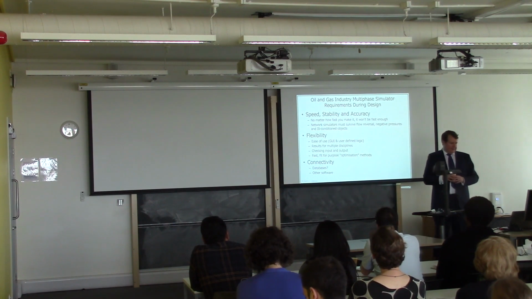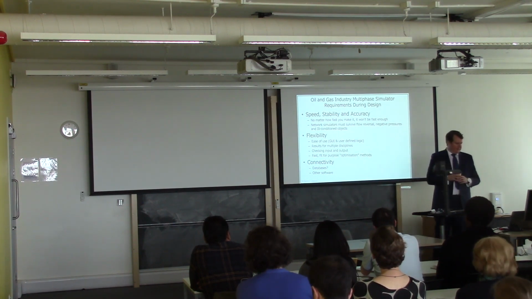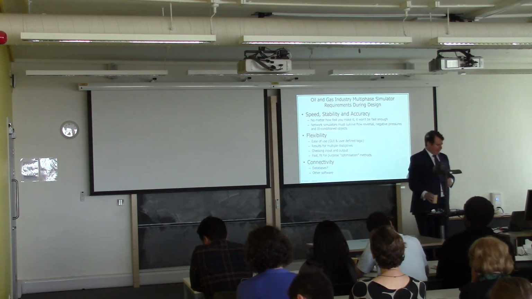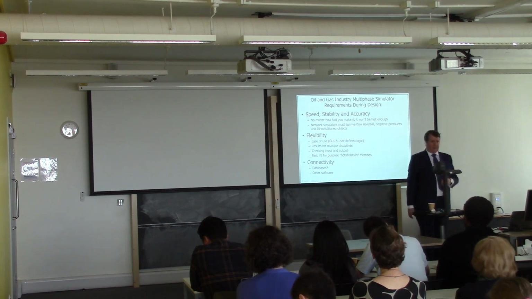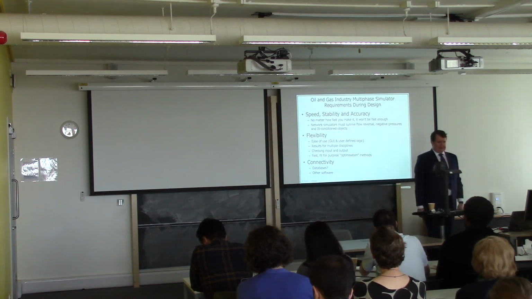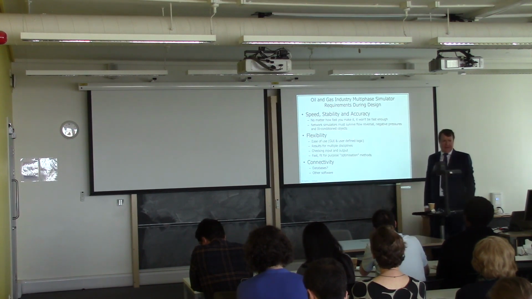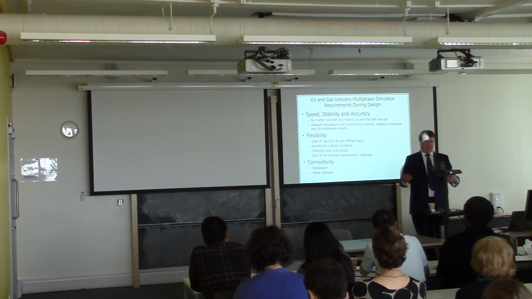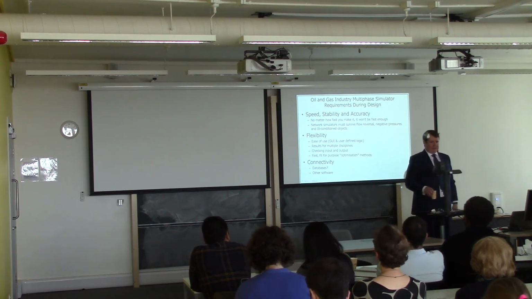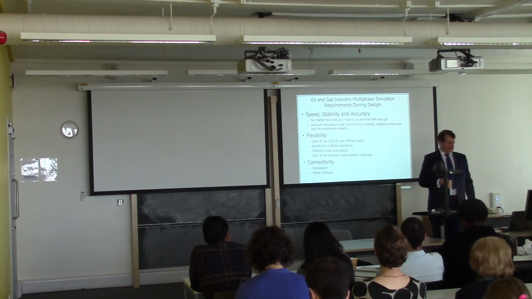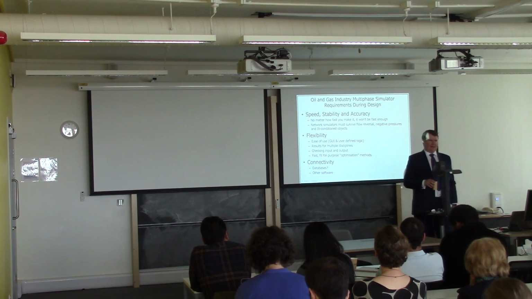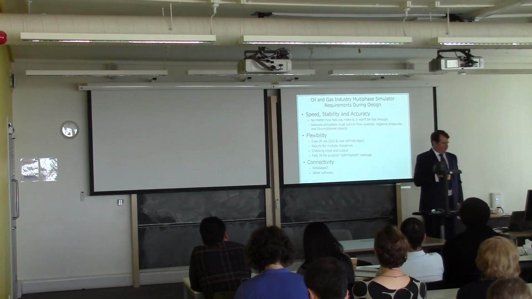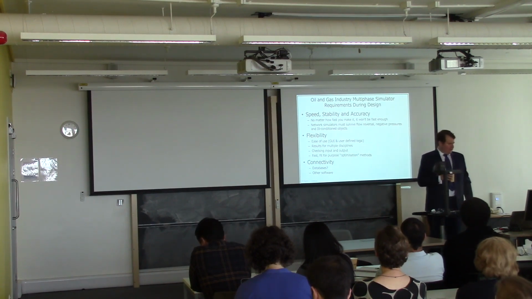Okay, so requirements. During design, we need speed, stability, and accuracy. Okay? No matter how fast you make it, it will not be fast enough. We made our simulator. It was about 10 times faster than anybody else's simulator, and still people were going, well, can you make it faster? You know, because they just use it for bigger and more complicated problems. So no one's ever going to say, this is a bit too fast for me, actually. Oh, maybe a contractor who's on an hourly rate. Maybe need a contractor button that slows it down a bit, so they get to charge more hours.